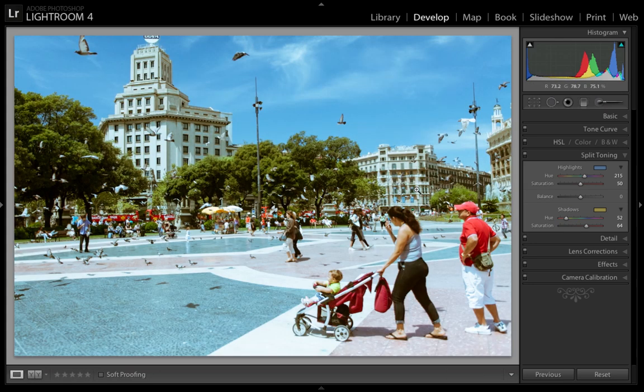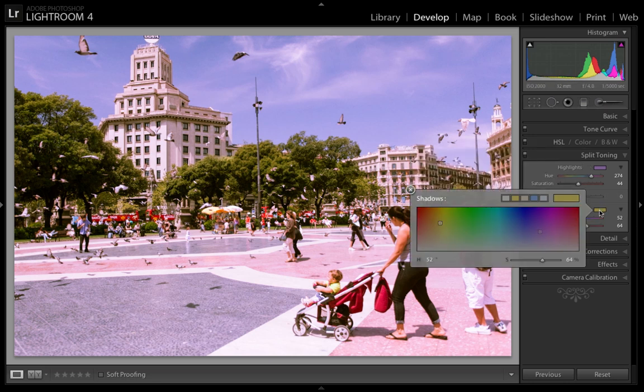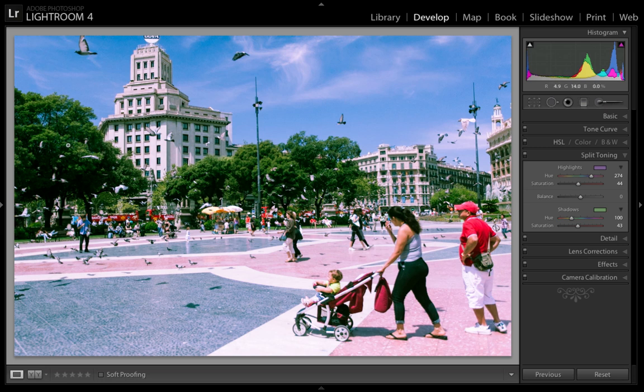Now let's play around with different colors. What I usually do when I want to use a different color is make them complementary. So for highlights, let's choose a sort of magenta slash purple color, and the complement to that is green — so we're going to make the shadows green. It gives you a similar feel to the image a while ago, just changes the colors slightly. The trees are still very warm, just a little bit greener now. And the highlights have a purplish magenta feel to them. Some of you might like this look — I certainly do, though I don't like overusing it. It also gives you that film photography look.